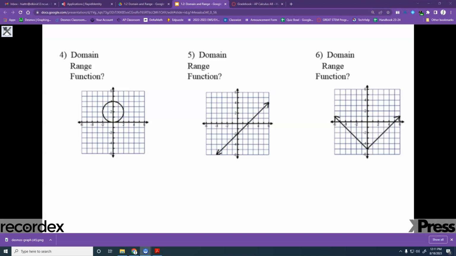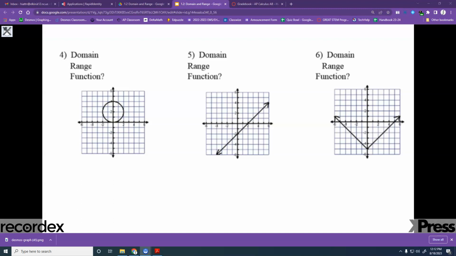Whenever we are looking at domain, our ruler is going to go like this. So domain here, range, we're going to put our ruler like this. Domain, we're going to put our ruler like this. Everybody have a ruler on their desk? I told everybody to leave them from second period so you'd have it. So you have your own ruler.